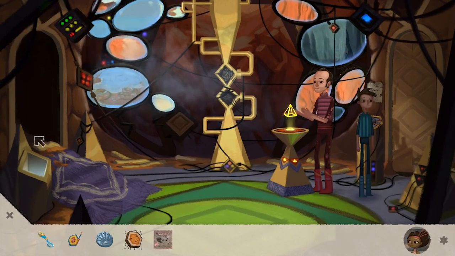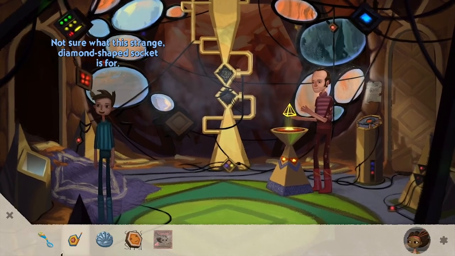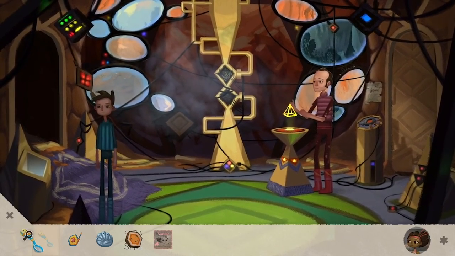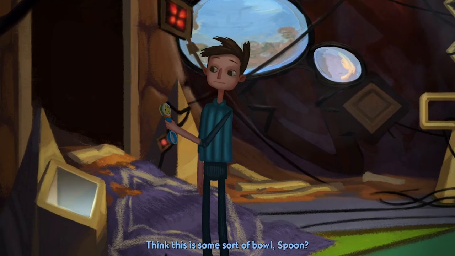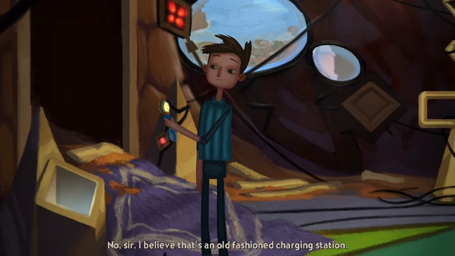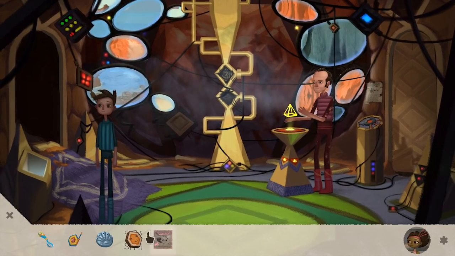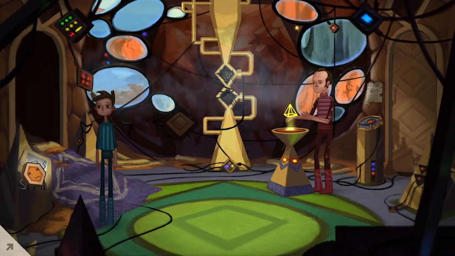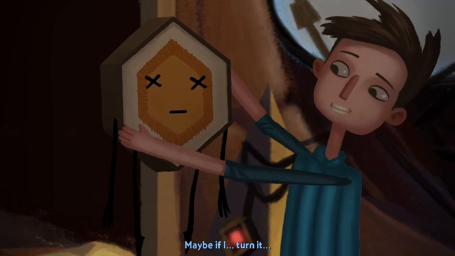Okay. What is this thing, though? I just noticed this. Not sure what this strange diamond-shaped socket is for. I think this is some sort of bowl, spoon? No, sir. I believe that's an old-fashioned charging station. Huh. It's not exactly the same shape, but maybe if I turn it.